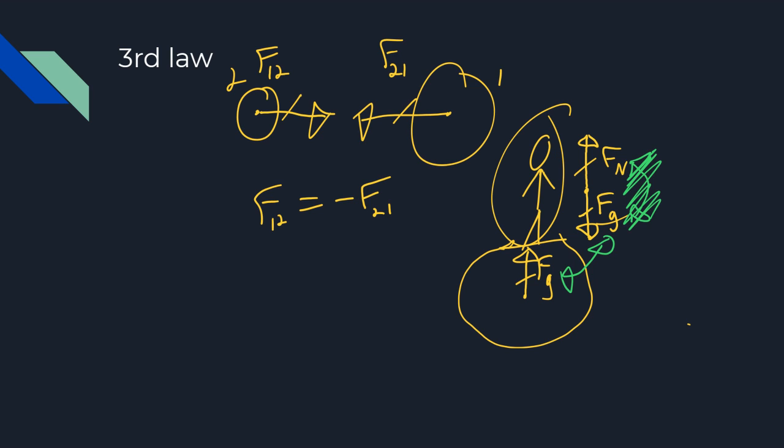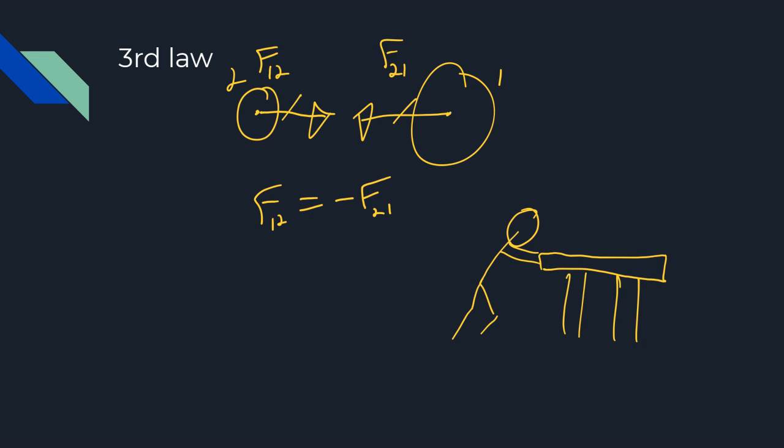So we could also think about this as a person pushing on a table. So where is the third law pair? Well, I would need to consider two objects. So I need the person and the table. So I'll need to draw my dot and my dot, right? Now, the person pushes on the table this way, force of the person, and the force of the table is going to push on our person backwards. These are going to be equal and opposite forces, right? The table on the person and the person on the table, right? Notice how that matches our image just up and to the left.